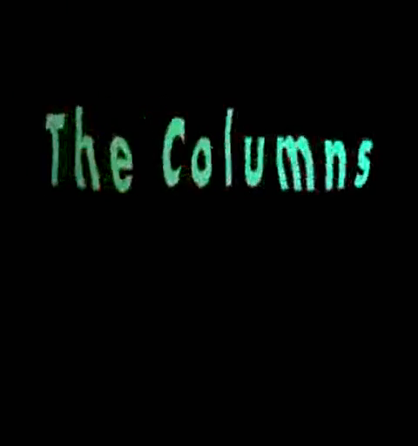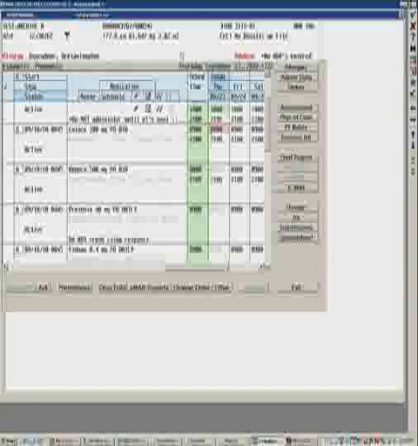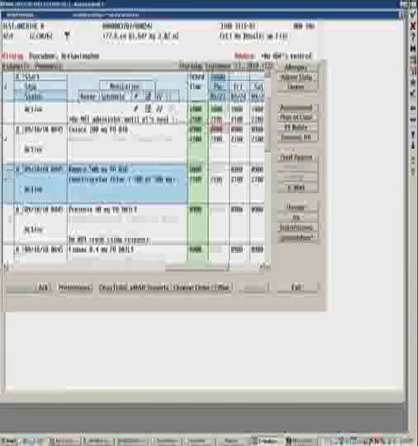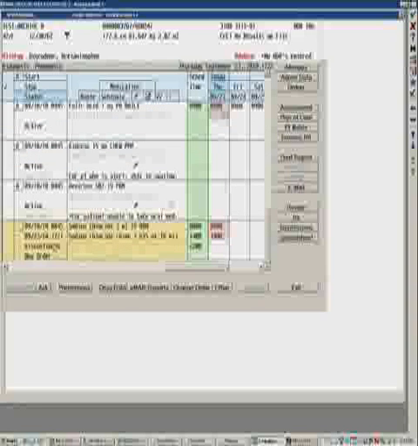The columns. EMAR has 5 column sections. The first column allows the nurse to check her selected medications when she is acknowledging her medications. Acknowledging a medication is verifying that a new order is correct and will be covered in the next training module. The next column displays the date of order entry, the stop date if applicable, for example narcotics, and if a medication status is active or discontinued.